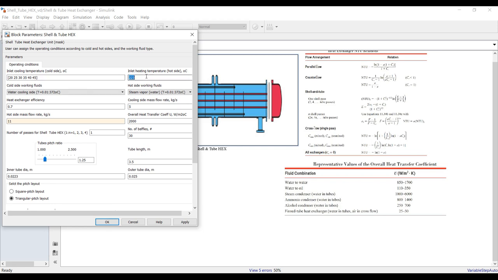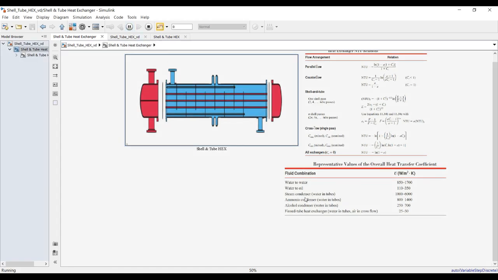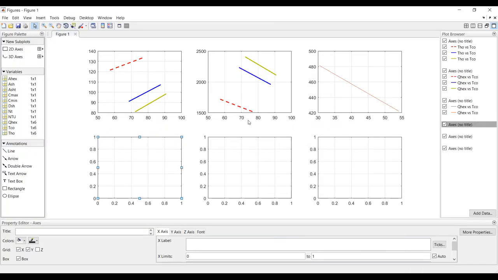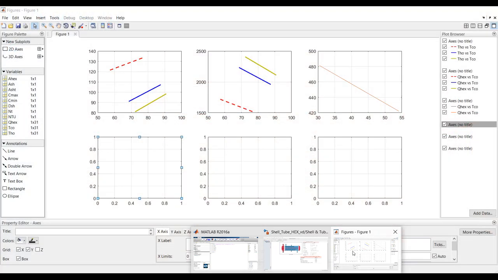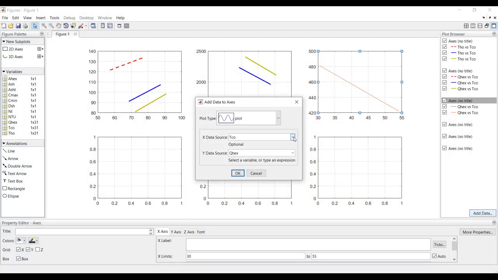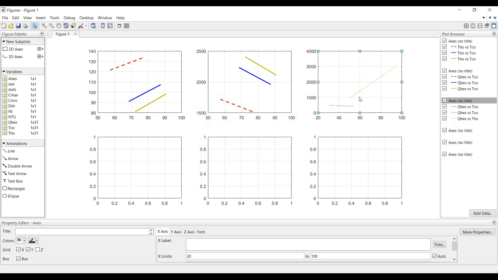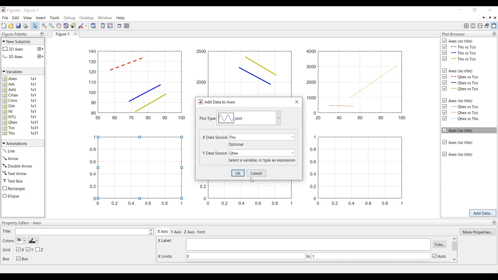For hot, suppose I have this one as 30, and let's change this one, for example, from 100 step 5 up to 250 under these operating conditions. Okay, saving. Let's see the effect of hot steam. Yes, only on the cooling water. And this one we can add, this hot water temperature effect on Q. Yes, let it be here at 1000.